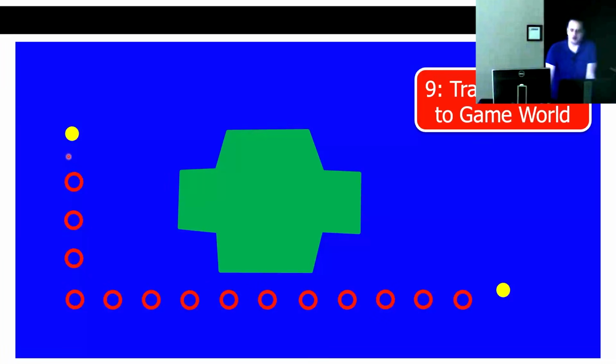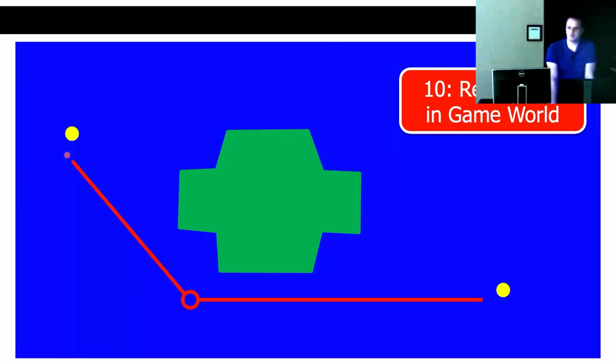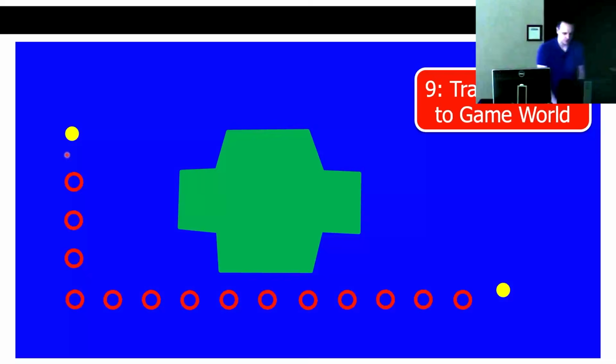So if this was our path that we want to follow in the real world, we can then do something that we call path refinement. And so refining a path means taking a path that was generated in this other more abstract space and making it look just a little bit nicer for the path in the real world. So for example here, we might be able to process this and say, okay, instead of going from one waypoint to the next waypoint to the next waypoint to the next waypoint, how about instead I try and go from one waypoint to the furthest waypoint that I can see that's not blocked by anything, right?